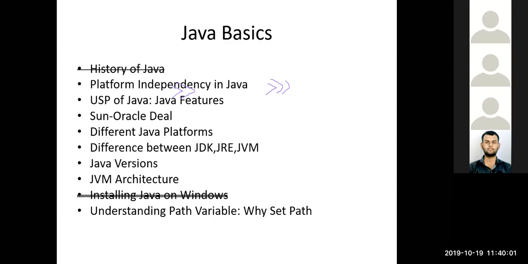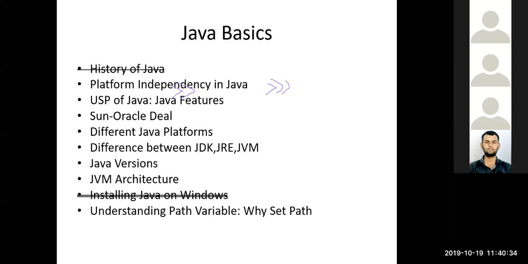Why do we set path variables? In some cases, the path variables are set automatically, but when programming in Unix, you might need to set the Java path for your application execution. In Windows, we probably don't need to. But if you specifically want to do something, that is also possible with the help of some Java-specific environment variables. All of those we will be learning in this particular session.